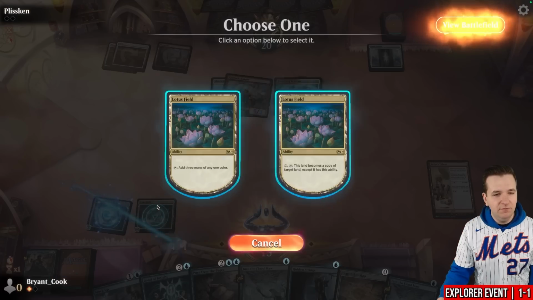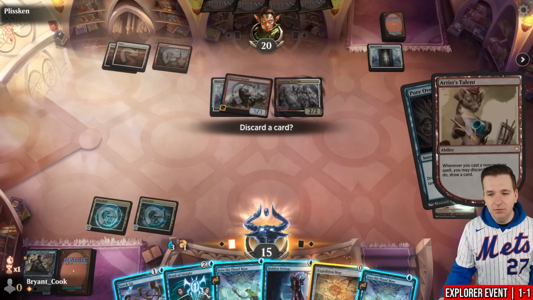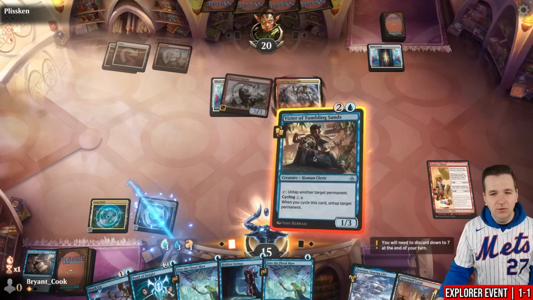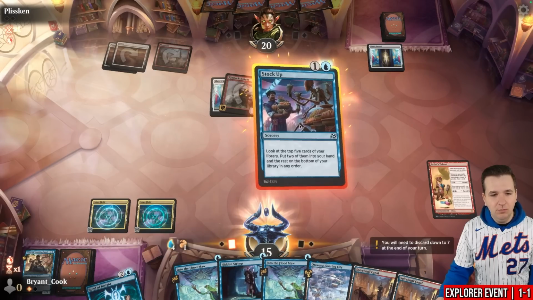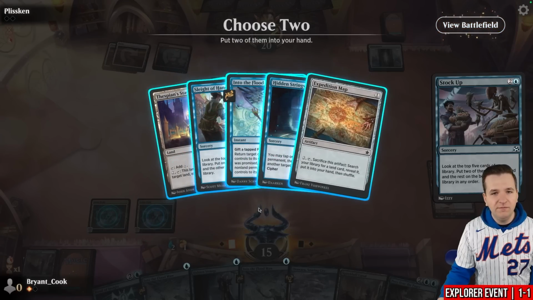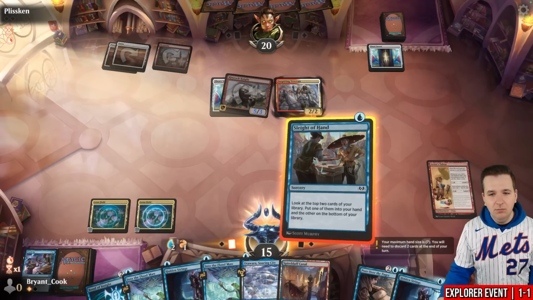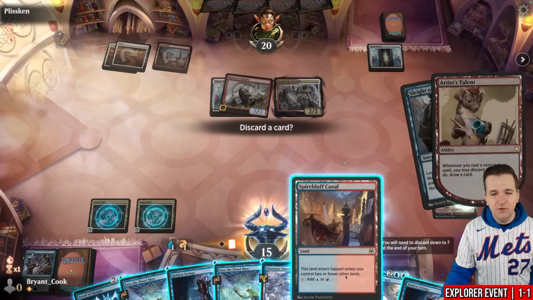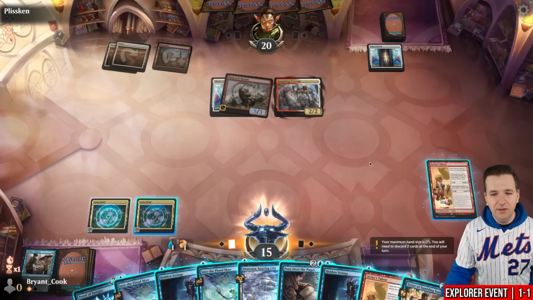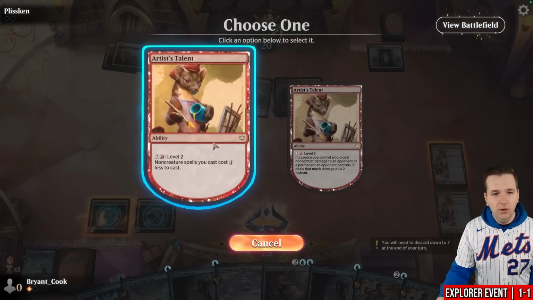Tap both of our lands. Pour Over the Pages. Discard map. Untap, untap. Discard a land. We'll cycle Vizier. I will play Stock Up. Discard land. We draw another Pour Over the Pages. That was good. We'll take Sleight of Hand and Hidden Strings. Play Sleight of Hand. Discard Spire Bluff Canal. Take Vizier. We'll play Artist Talent. Discard Into the Floodmaw. Level up the new one.